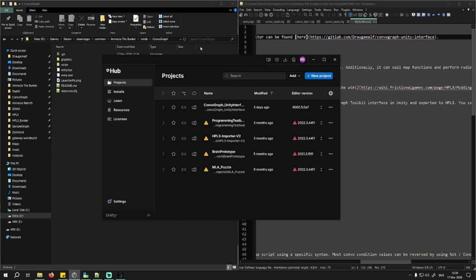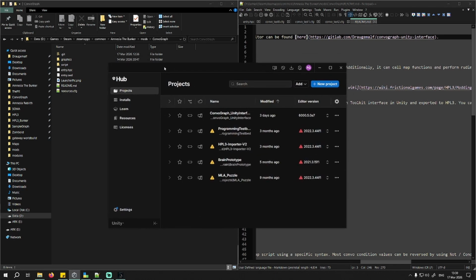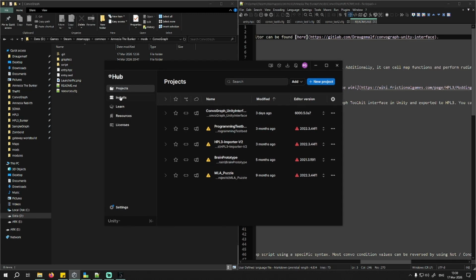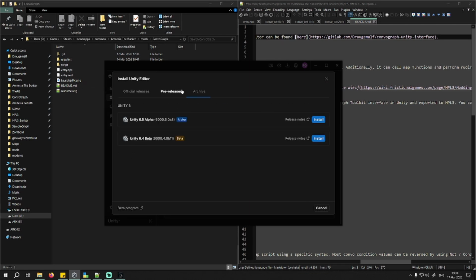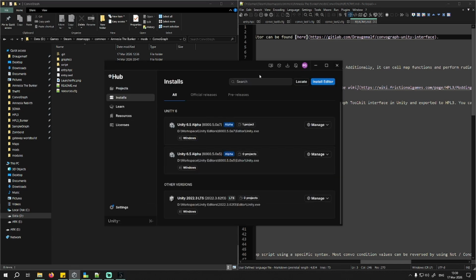Once you download it, you can open Unity Hub, and first of all, if you don't have the editor, you can install the editor, and you want the latest 6.5, or if this is in a far off future, it might just work, or it might just be updated, but you want at least Unity 6.5 at this stage. You can find it in the pre-releases alpha, and you have to install the editor here.